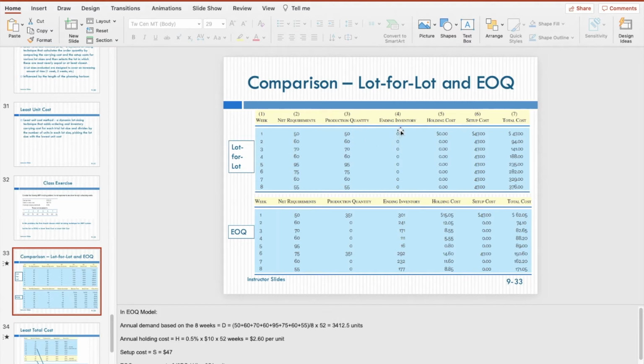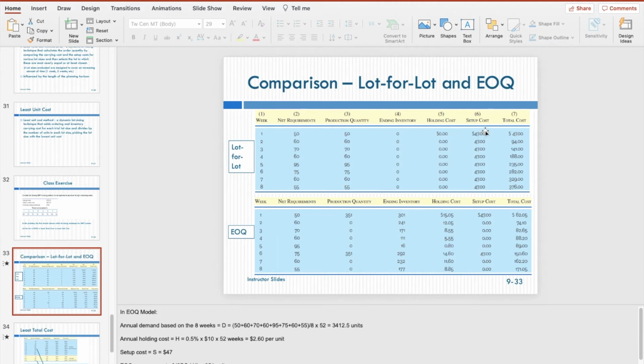Then of course, what is your inventory? 0. Why? Because let's say you order from your factory, you get this 50, and immediately you sell it to the customer. Then how many are left within your factory? 0, because you already sold all of them to the customer. That's very intuitive. And then what is the holding cost? Since you don't have any inventory in that short period, the holding cost has to be 0.